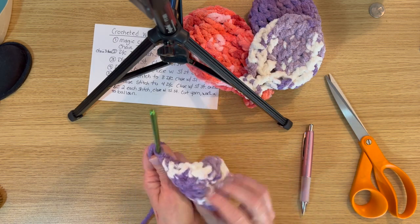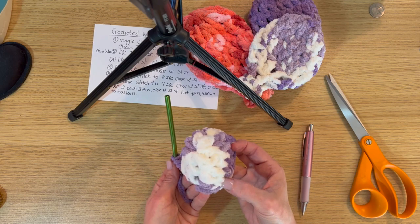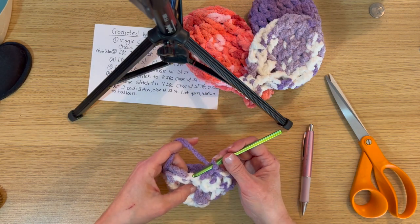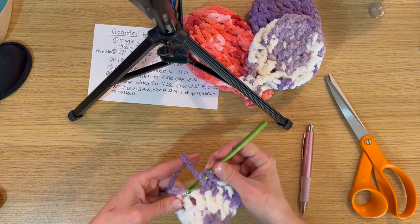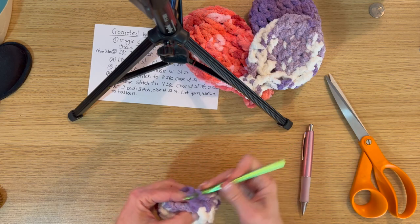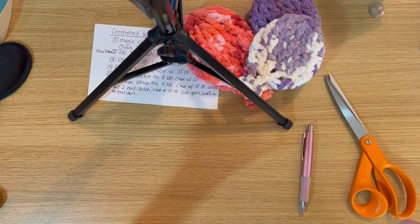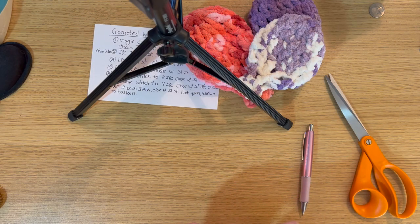I really want to make sure I have those 16 stitches, so I'm counting each one individually all the way around before completing my slip stitch. We want it to be double crochet, not single crochet. Slip stitch into that row, then the second single layer of double crochet all the way around — chain three, then double crochet one in each stitch all the way around.